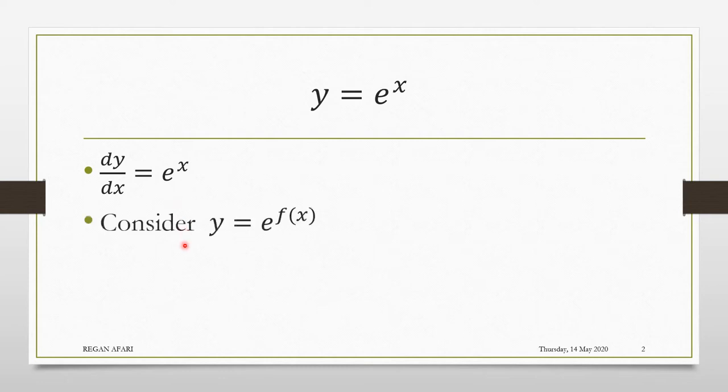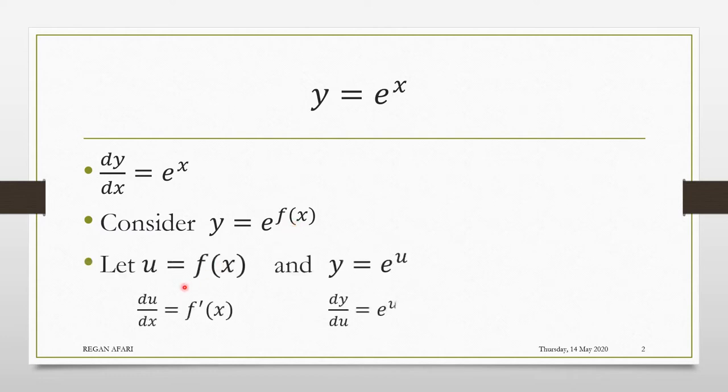So let's start. We will consider y is equal to e raised to the power f of x. How do we differentiate this? We would use the chain rule, okay? So we use the idea of chain rule. But don't worry, in the initial stages I will talk about chain rule in detail, after which I'll show you a shortcut to perform the same operation without going through all this process. I like to lessen students' burden, okay?